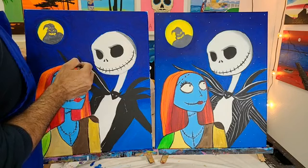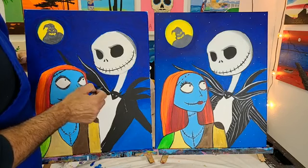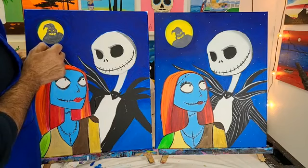Okay, there's one. That's one wing, and I don't really follow any particular edge. Just somewhere inside each wing, I'll do at least one of these. So I have this long wing that goes up and over like this. I'm just going to come over here and follow that up. It goes behind Sally's head and comes on up all the way to the end.